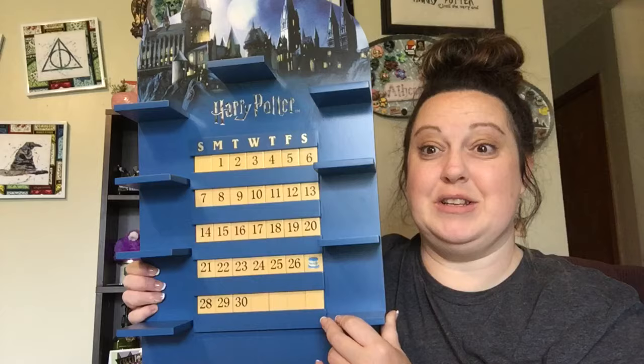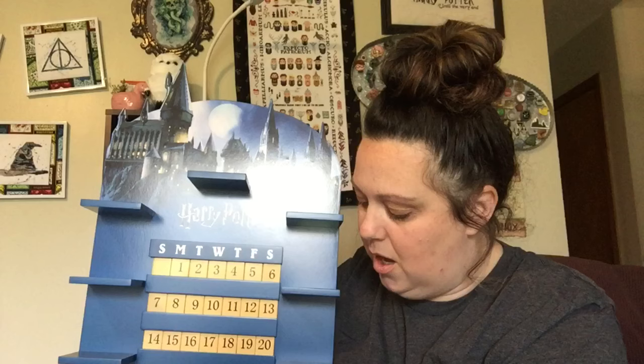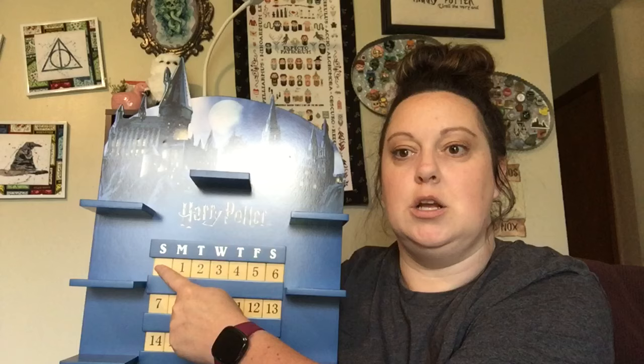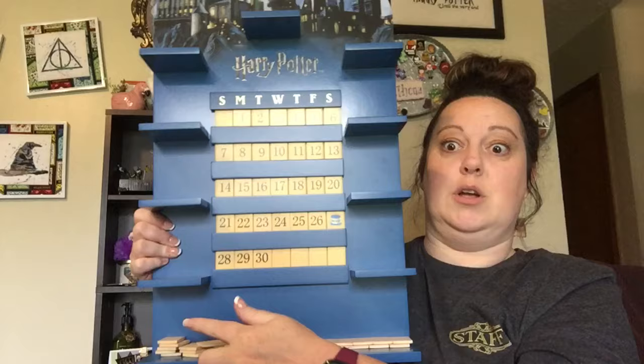But yeah. And then it came with a literal ton of just blank ones, which, good Lord, I'm throwing them. I put a blank one at the start here just because the month started on Monday, but yeah, I don't know why there's probably like 15 or 20 blank ones. I'm like, why do I need that many blank ones? Oh, and then I did end off the month, and there's still a ton of blank ones left. So anyways, yeah.